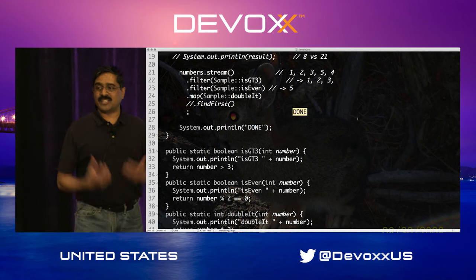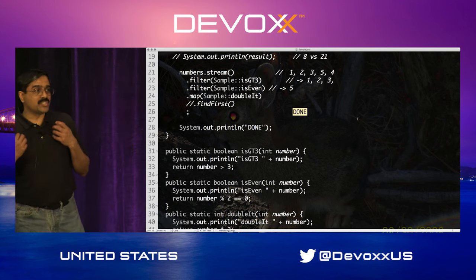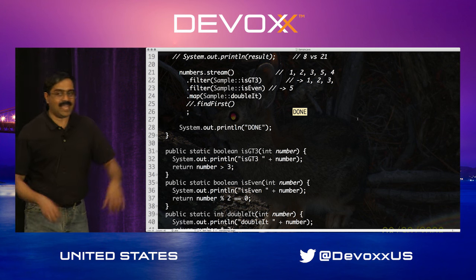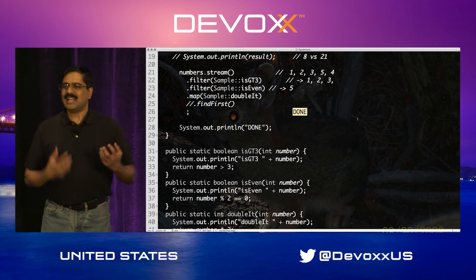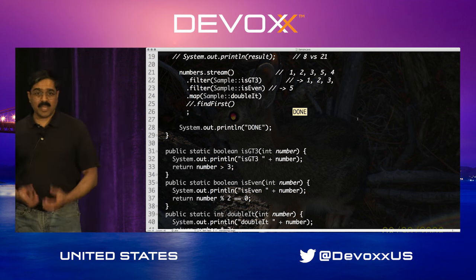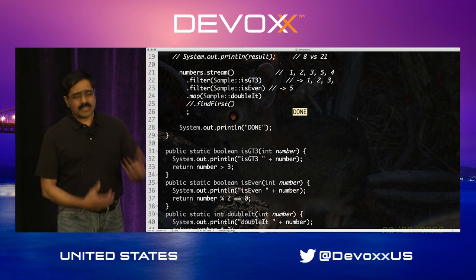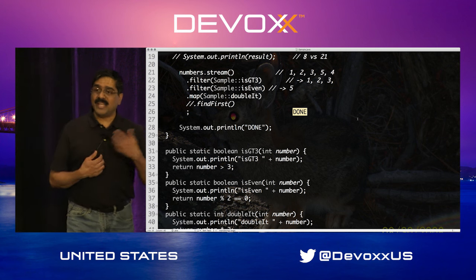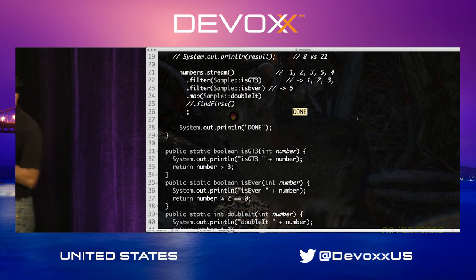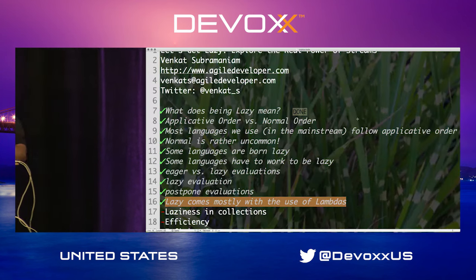In other words, lazy evaluation is going to exist only if you can guarantee immutability in your code. That's one of the reasons why immutability becomes so important. There are other reasons, of course, but these things cannot exist without having the possibility of immutability. That's one of the reasons why it's critical.